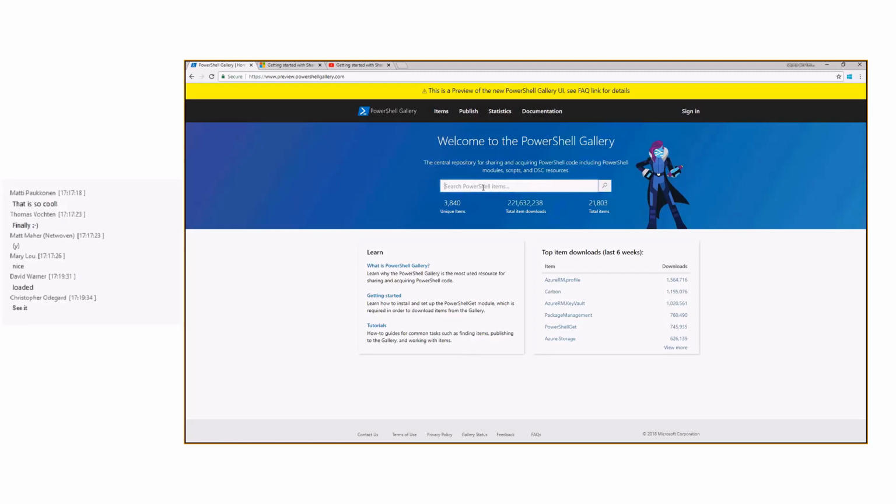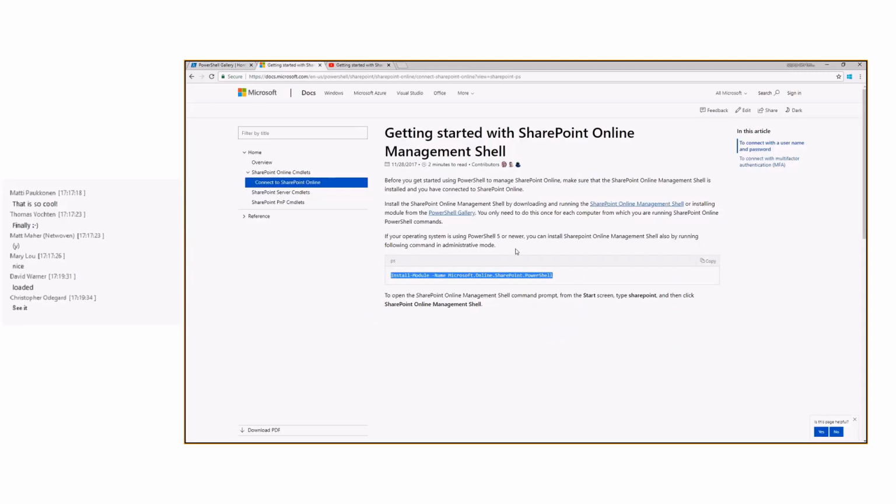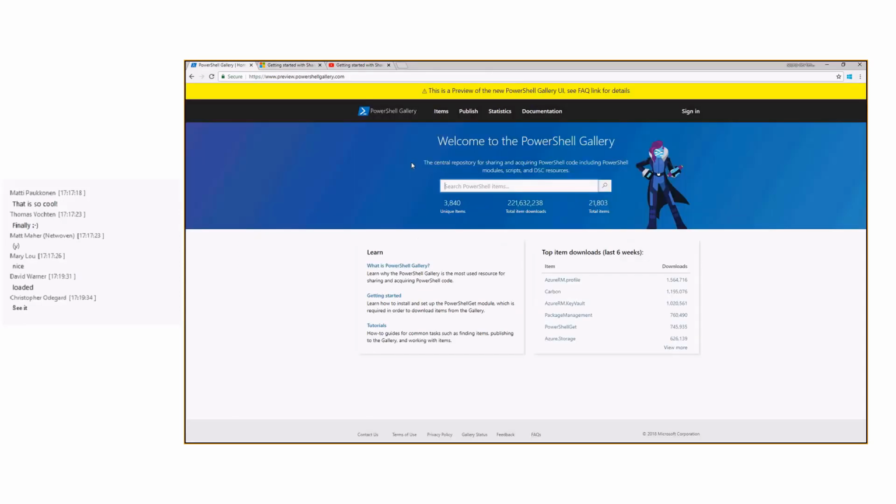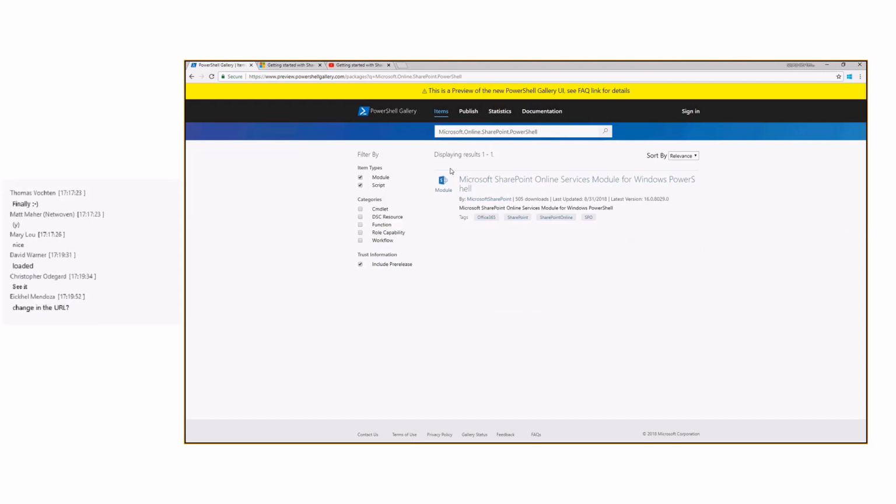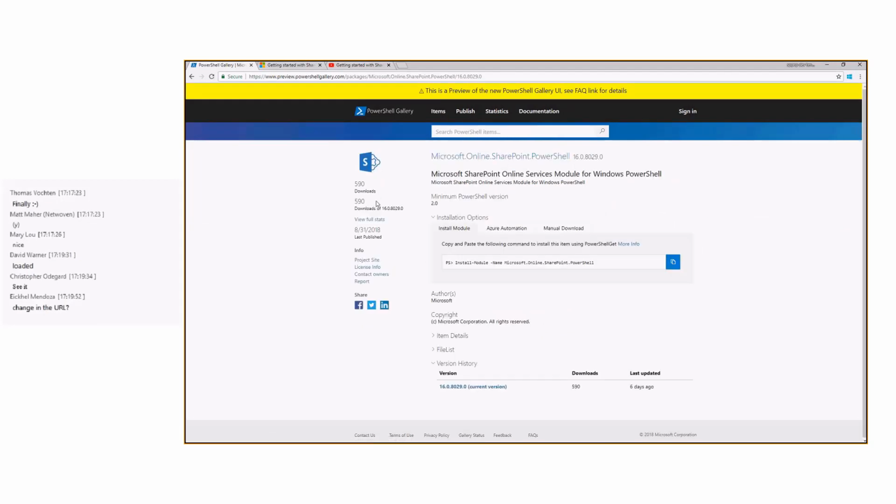If we search for Microsoft.Online.SharePoint.PowerShell, you can find that package. We released this on Monday, and there are 590 downloads, so it's catching on pretty nicely. You can see the install module command, so we can easily take that into use as well.